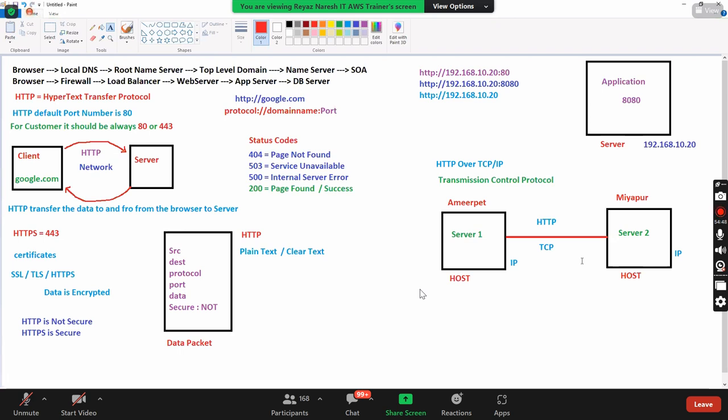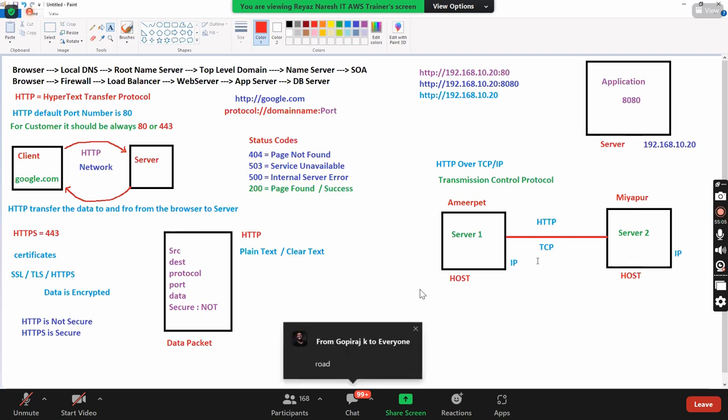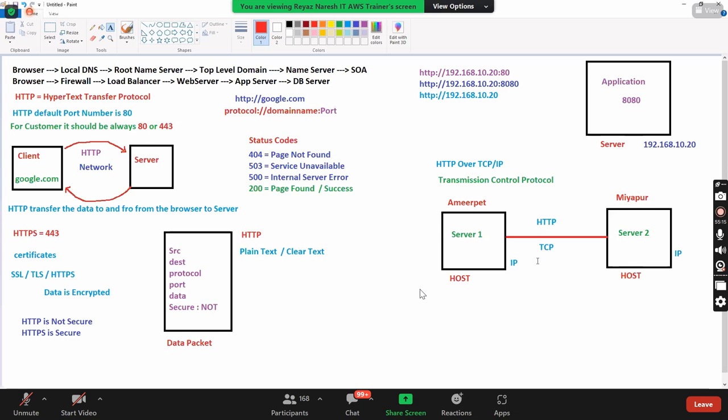For example, you take the metro. If the metro wants to run, it will run on the track only, no? So from Amirpet to Miapur, who is the guy who is establishing the connection? Track only. On track, your train will go.